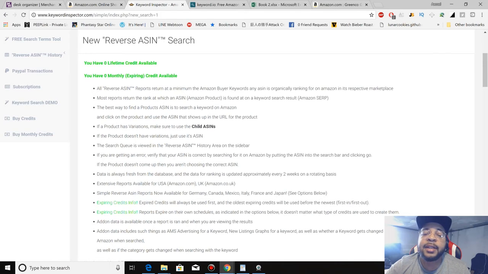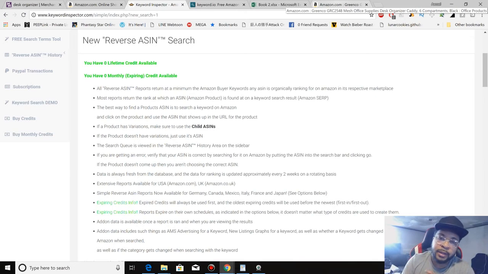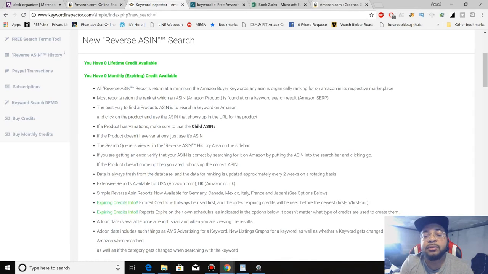They will analyze it and give you all the keywords that that particular product has in their listing, and it also will explain to you and it'll give you a download of all of the keywords that your competitors are ranking for as far as PPC. So whatever they're running in their PPC campaign and whatever they're ranking for, you will have all that information. So that gives you an edge, because now you know what words are profitable, because your competitor is not going to be running a PPC campaign on keywords that are not profitable.